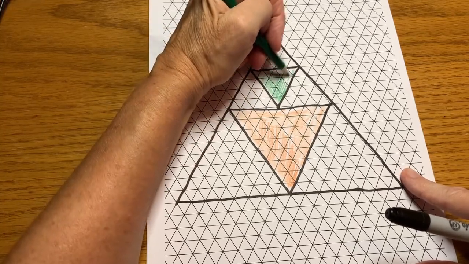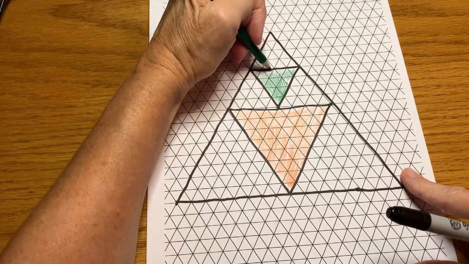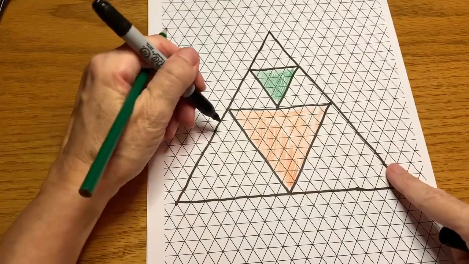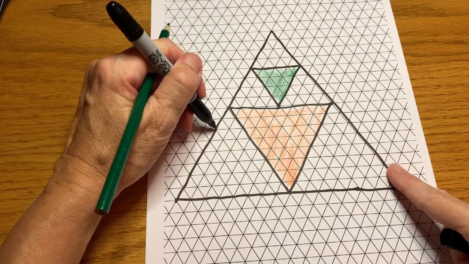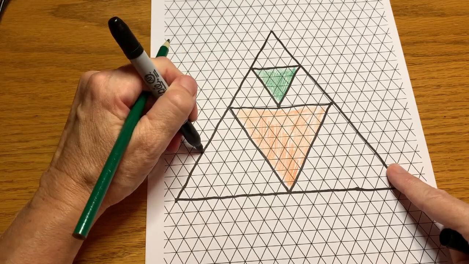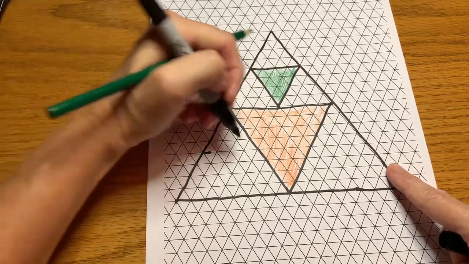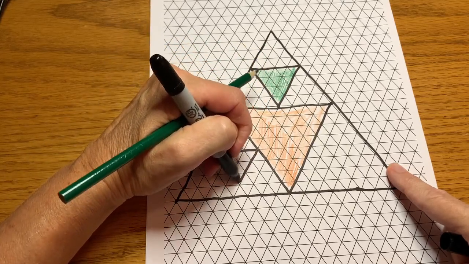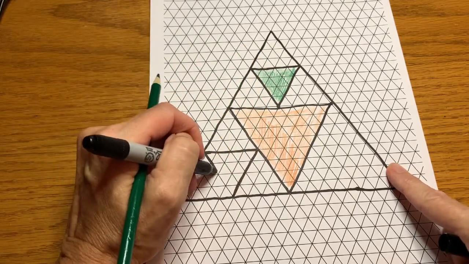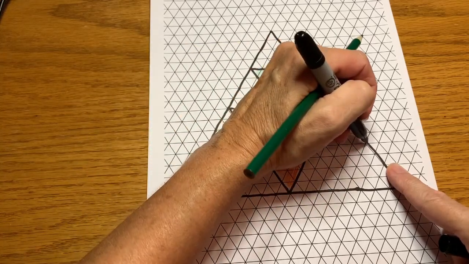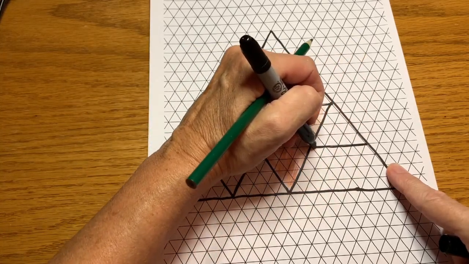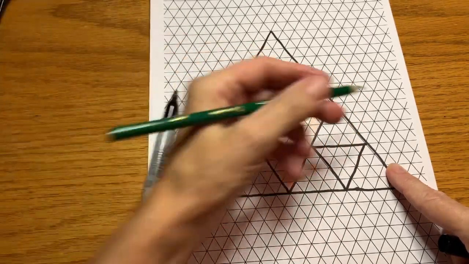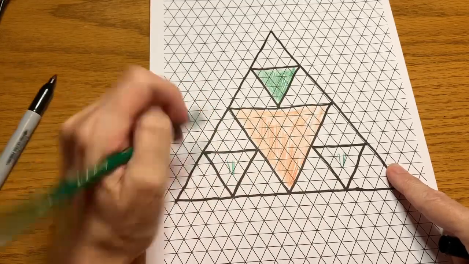I'm going to do 4 by 4s down in the other empty triangles as well. I would color each of these green. I don't think you need to take the time to watch me color all of these.